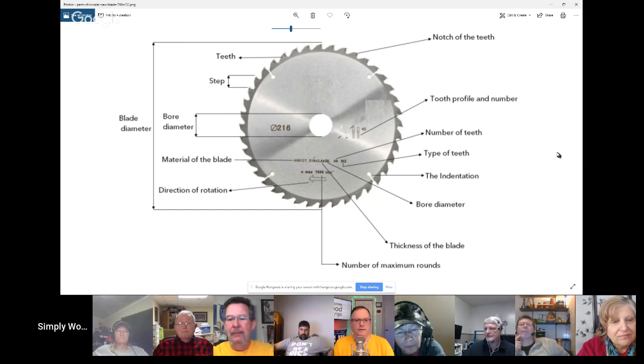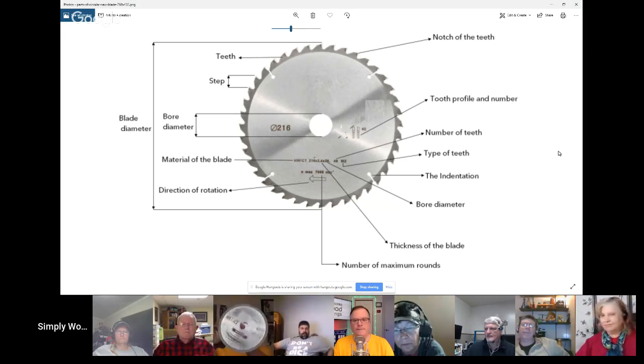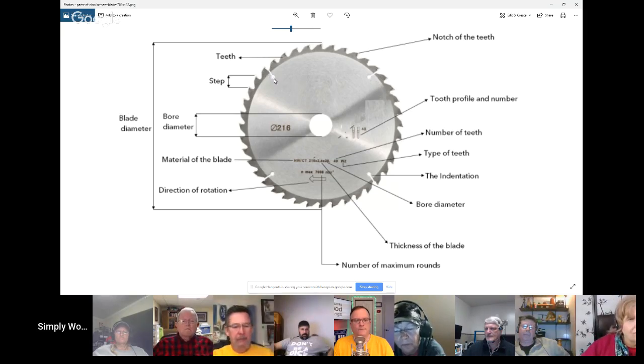I just thought that one was pretty good. Is that a table saw blade or a... This one kind of looks like a table saw blade. Does anybody know what these slots in the blade are for?